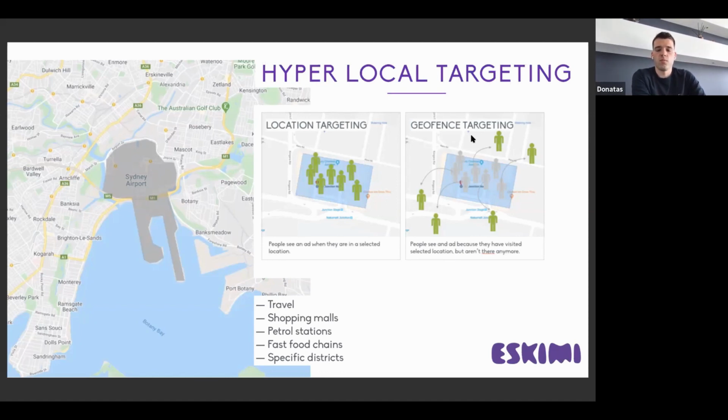If you're talking about IP targeting, you're talking about city radius or very big radiuses, but GPS targeting allows you to even target things like shopping malls and airports. For example, if you want to target travelers, you can offer some data plans for them. If you're a telecom, you can geofence an airport and collect people who are spotted at the airport.